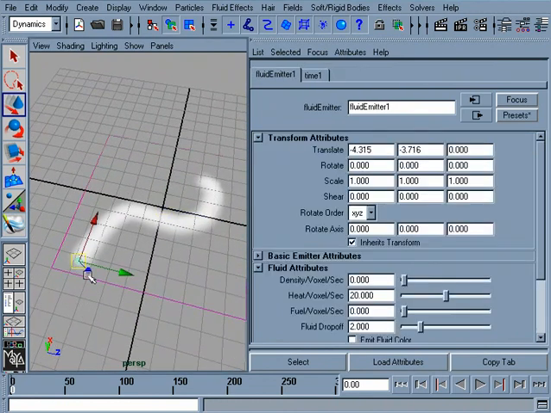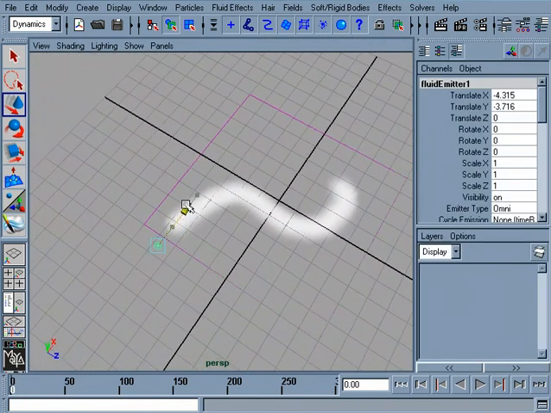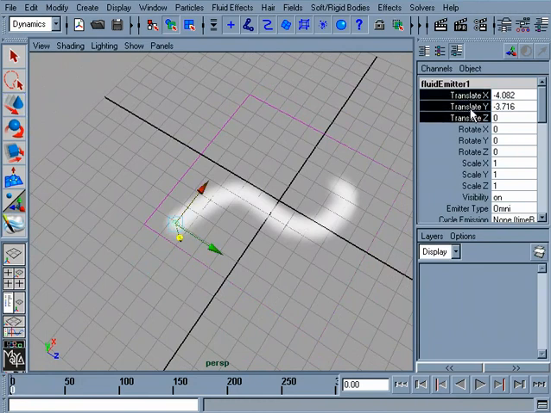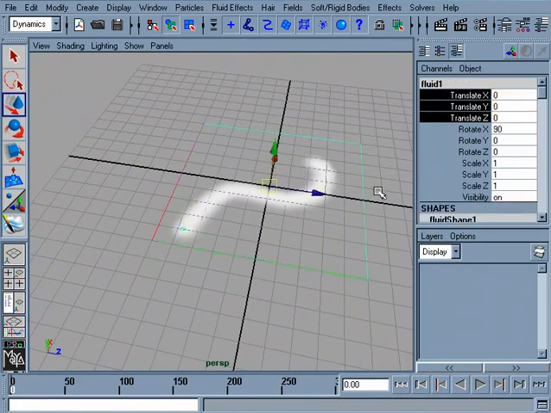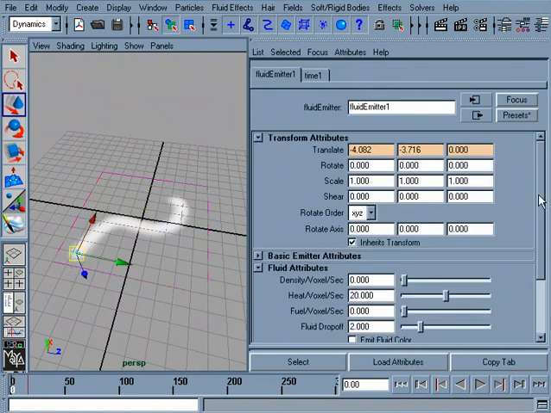So let's go ahead and take this emitter. And like I said, this emitter is what we'll actually use as the heat source. So let's first of all maybe key this wherever we want it to start. Key that. And then we'll go a few frames and then key it moving away. Okay, so that way it'll start the ignition and then move back. So let me go ahead and take a look at the attributes for this, actually not the container, the emitter itself.